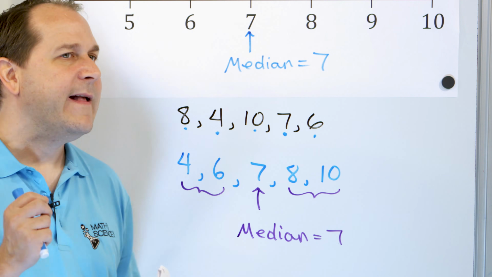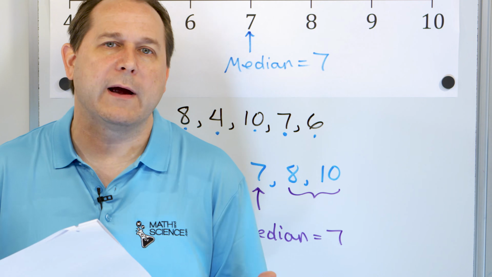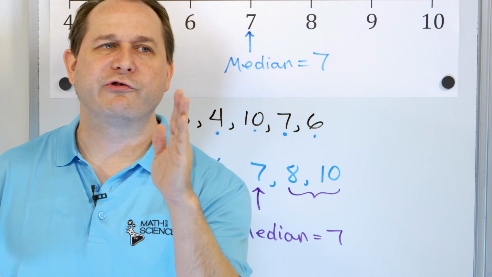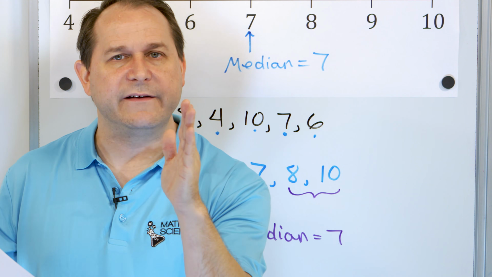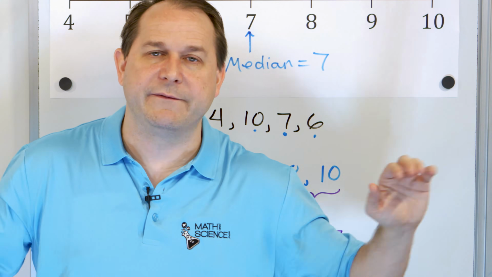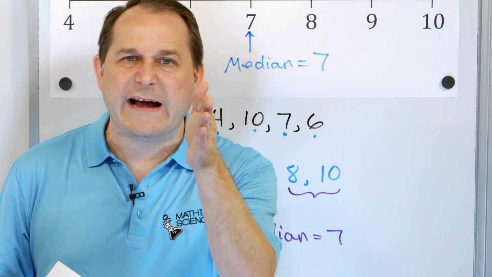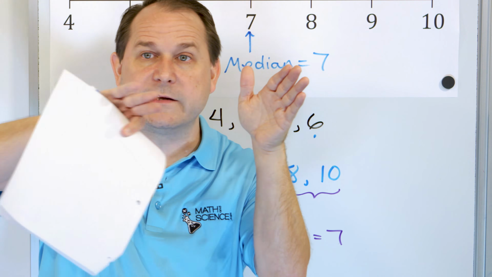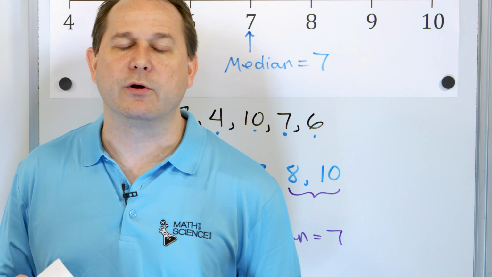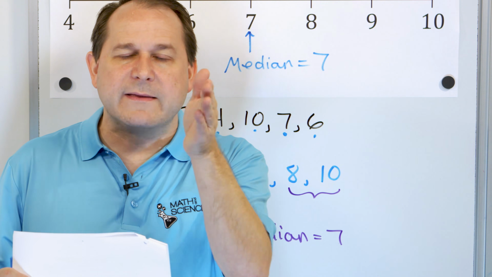And if you think about it, that does make sense because what we're trying to do is find a middle value. We're trying to find a value that represents the center of the data. The center of the data is important. Also later, the spread of the data will be important. So the center of the data is literally what we're finding here. We're not calculating anything. We're just lining the data up and then picking the value in the middle. And we're using it to represent the middle of the data.